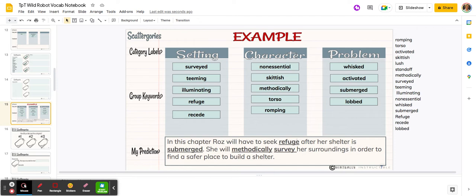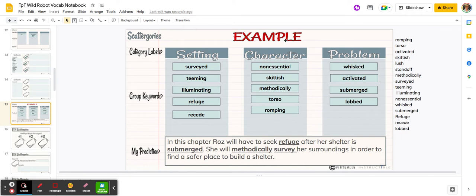In this chapter, Roz will have to seek refuge after her shelter is submerged. She will methodically survey her surroundings in order to find a safer place to build a shelter. And that's basically it. You may want to give students a list of possible categories to choose from. I find that to be helpful.